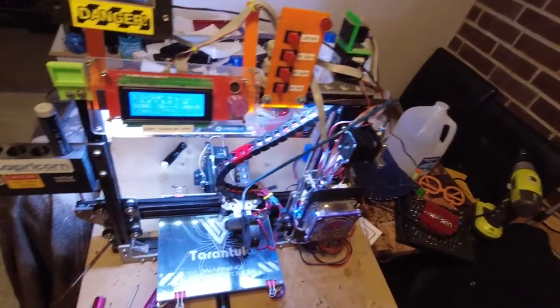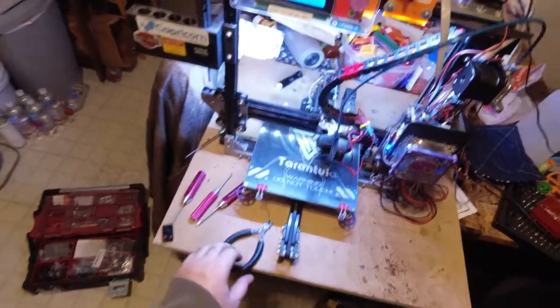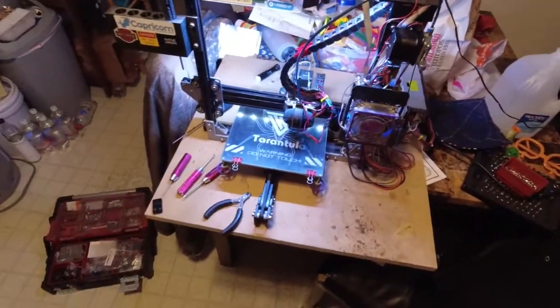But yeah, let me wait till this gets heated up and then we'll start adjusting everything and I'll bring you back, all right? And this will give us a little bit more light with the printer on. All right, hang on, we'll be right back.